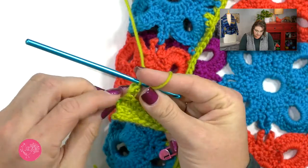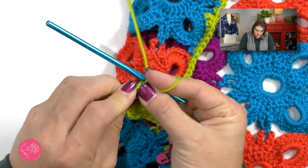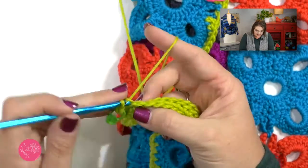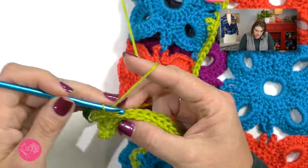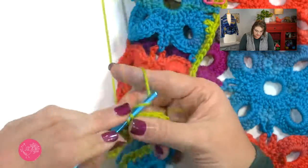So what I'm doing here is I'm creating a really beautiful ribbed look for this cuff, and at the same time I am joining it to the body so I don't have to worry about any sort of extra seaming to join this cuff to the body.